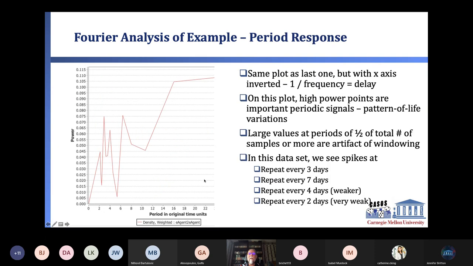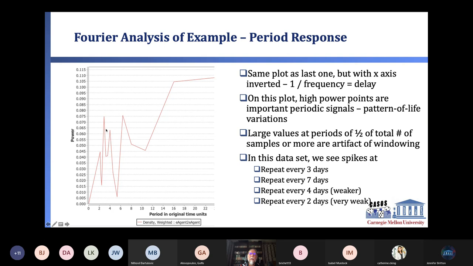We can actually plot these as periods. This is the same exact plot flipped over. So I'm now plotting it as periods. Since the original sample rate was one sample per day, these are each in days. You can see the first data point here is two days, and then three days, and there's a huge spike at three. And then there's four, and then there's seven. And then this is that artifact that I mentioned. So if you look at this, the three-day and the seven-day cycles are the big repeats. This is telling you the coefficient squared, that's the A in front of it. So this is A squared for this sine wave and this sine wave and this sine wave.